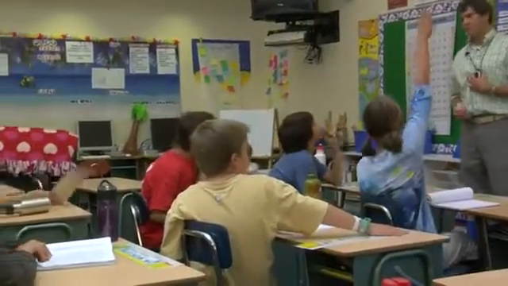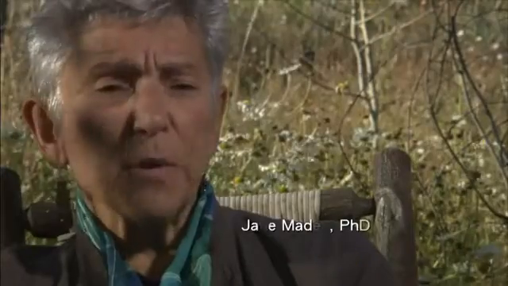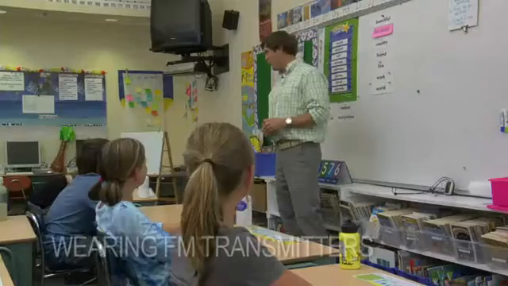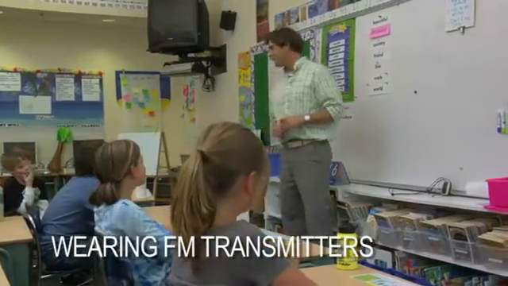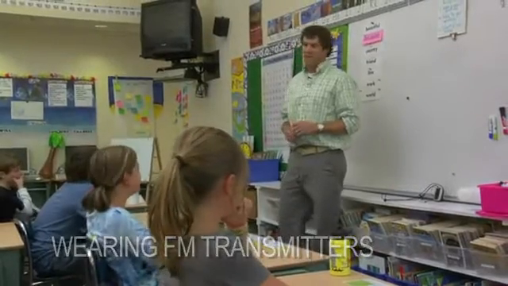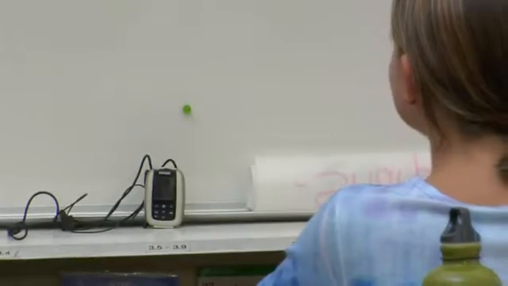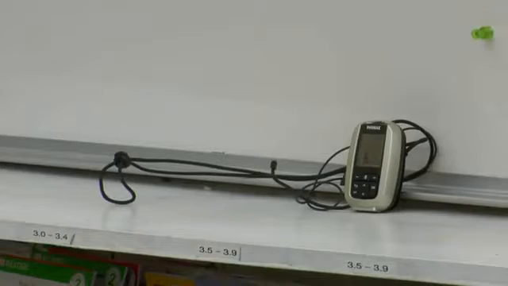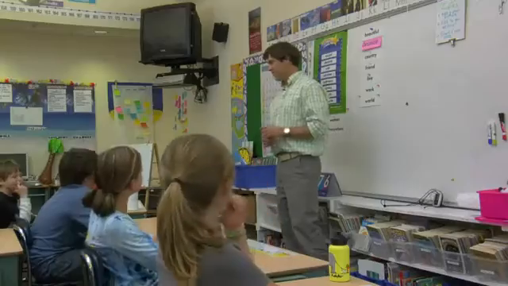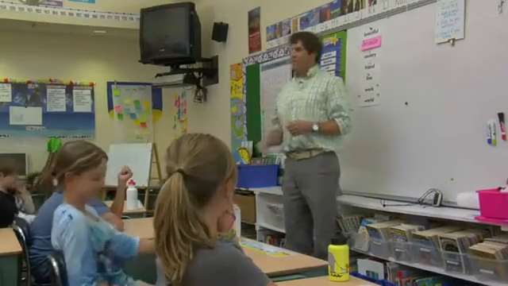The first example we're going to show you today is to help you understand what a child with a hearing loss hears in the classroom with an FM system and what he would hear if we didn't turn the FM system on. So let's get it going. The teacher in this classroom has forgotten to put on his FM microphone. Without the microphone turned on, it's almost impossible for a child with a hearing loss to hear clearly. Let's listen to what a child with a hearing loss will hear with the FM unit turned off.